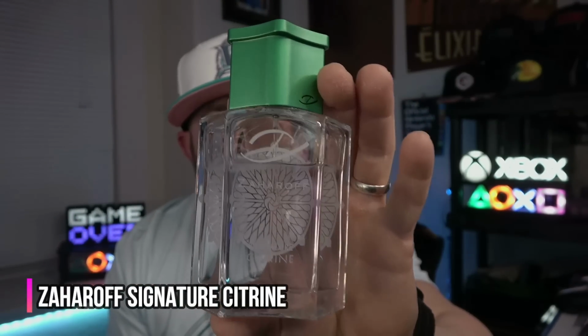I couldn't have this topic without this fragrance, because I'm going to call a spade a spade here. There's a lot of great stuff that comes out of this house, but this is the best smelling one if you're a fan of freshies. Hands down. I'm a freshy guy. I've always been a freshy guy. It's not the best performer in the house. It's not the best performer in this video. It smells freaking incredible.